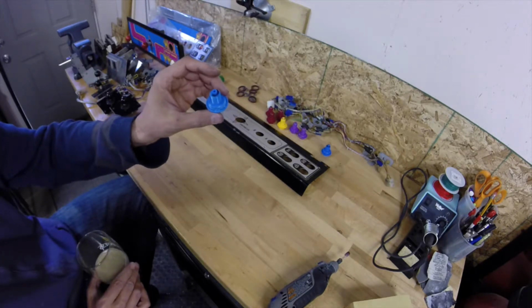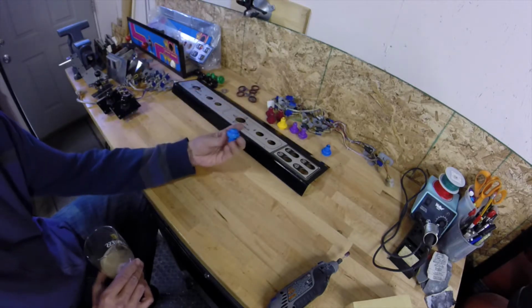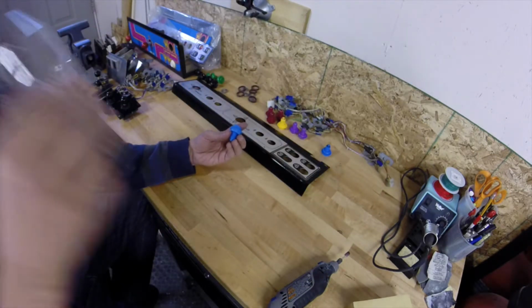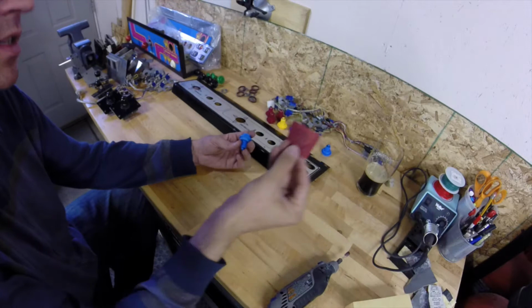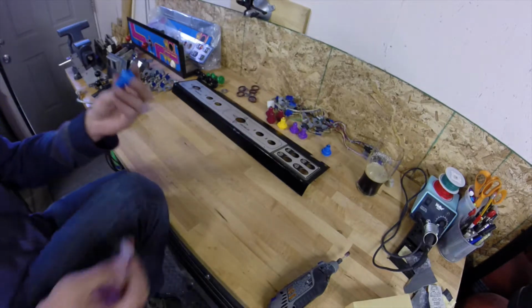So, you can leave these like this. There's no reason why this is a problem. They look just fine. What I think I'm going to do, anyway, is probably find some heavier grit that I've got out here. Actually, this is pretty good. I think this is probably 150, and just knock it down.